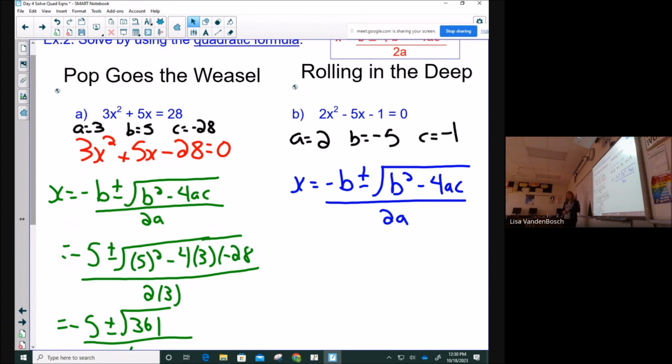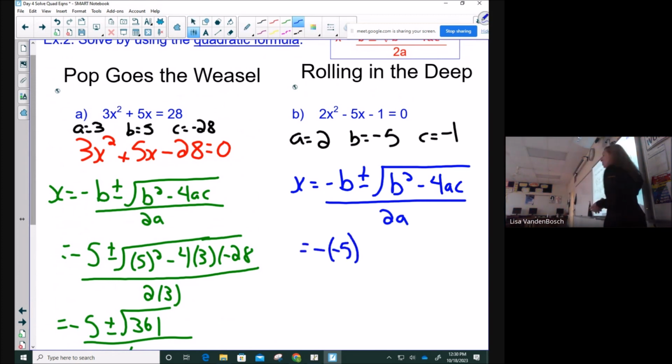Since it's a -5 at the front, it'd be 5. Two negatives make a positive. Now, I'm gonna write in two negatives on my first step, because people that aren't here, I don't want them looking at this going, why is that a positive? So I'm gonna show the two negatives which make a positive.